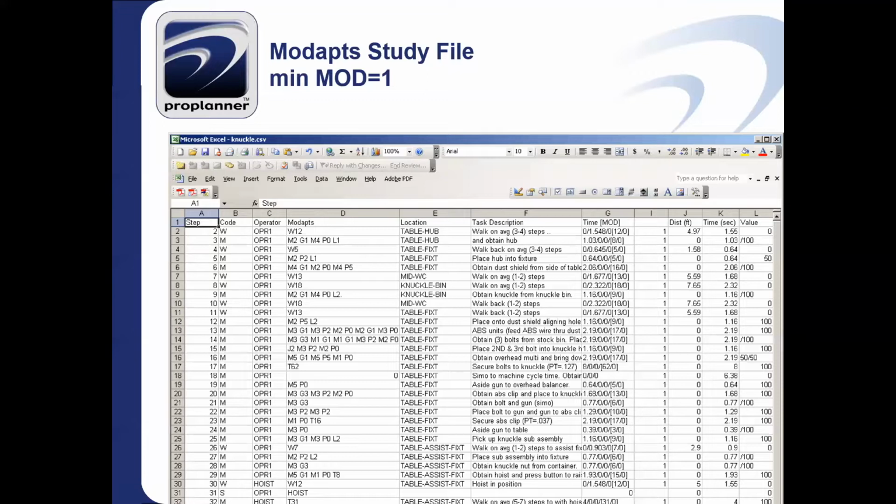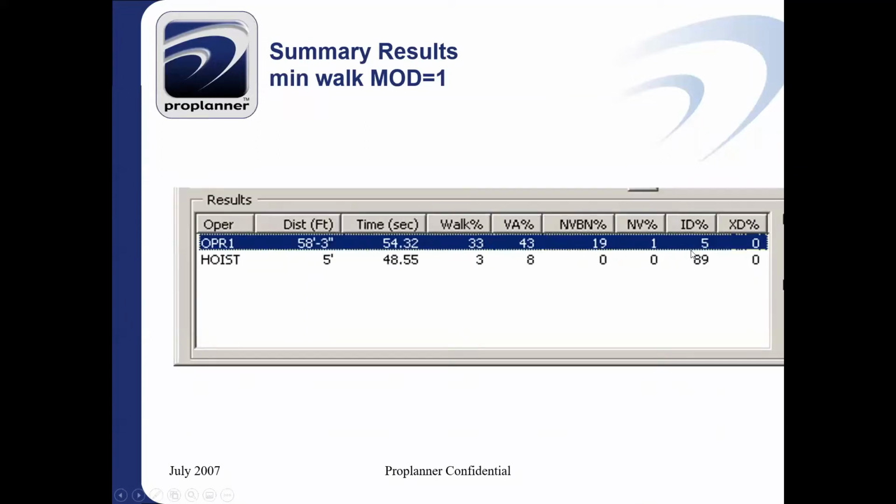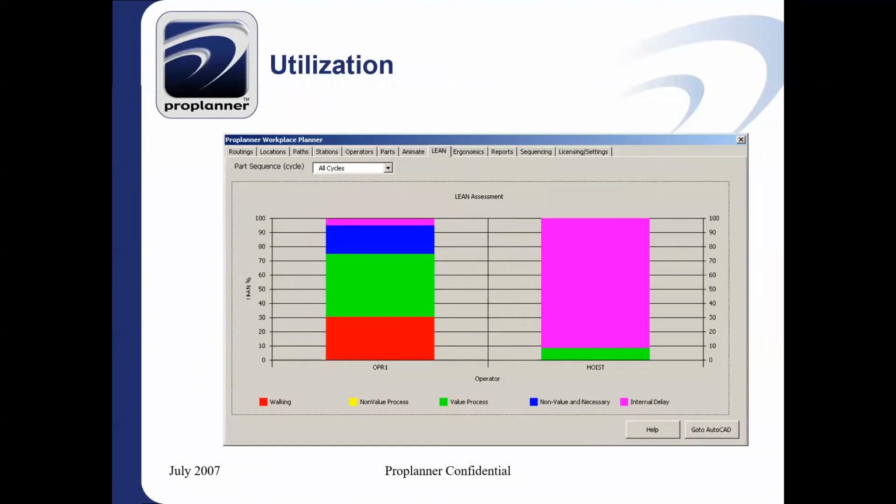Operator 1 does their thing, the hoist does its thing. But obviously, there's an internal delay. Now, by looking at this spreadsheet, it's pretty obvious that once they start off and both do their walk 12 motion, the hoist has no other tasks prior to this synchronization on row 31. So the hoist is going to wait this whole time until the operator is available. And as I go back to the summary, you can see the hoist waiting on the operator. Totally makes sense.